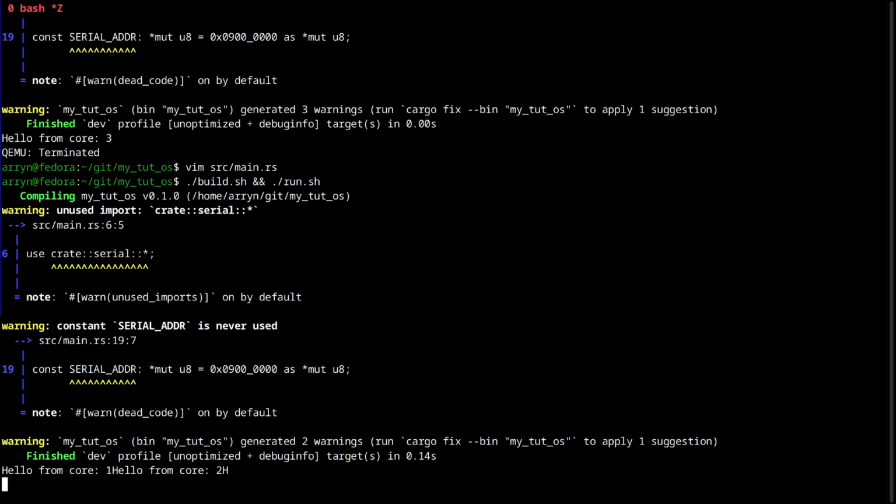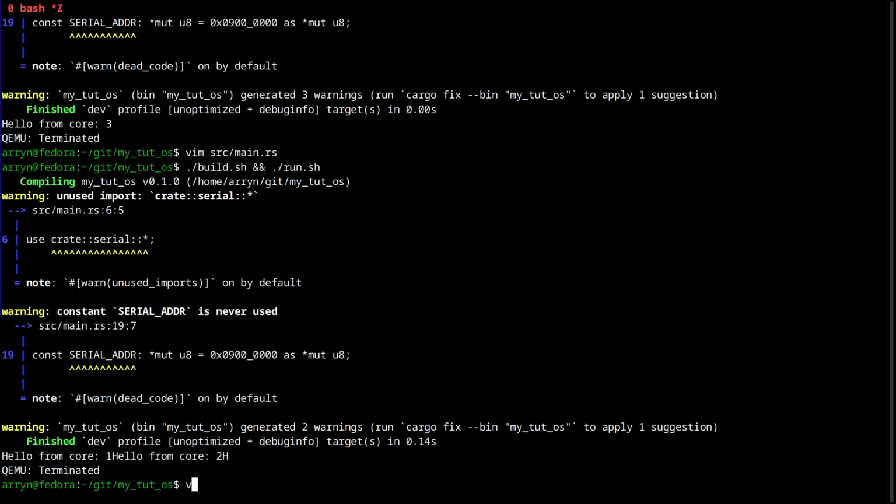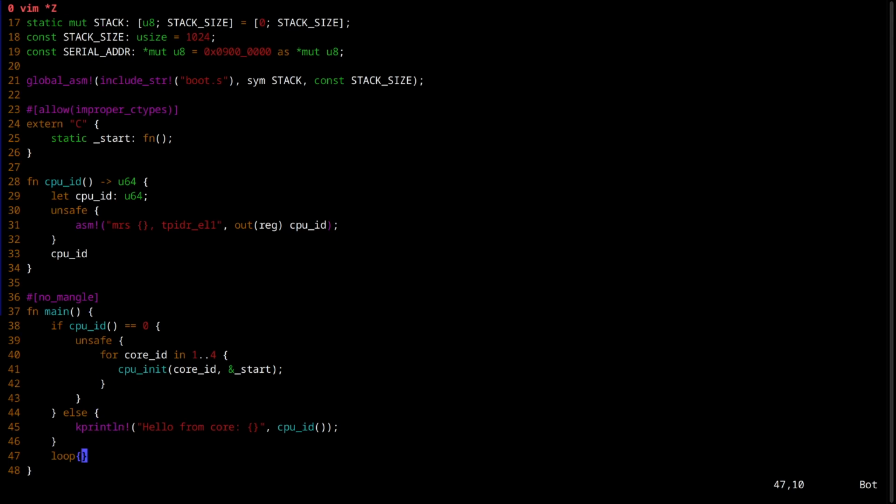Sure, it looks garbled right now, and that is what we're going to fix in the next episode, but for now, we have multicore. So the next is going to be an implementation for a mutex.